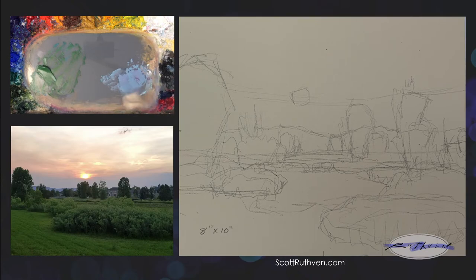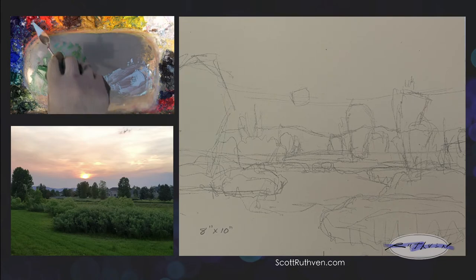Now both of these colors have a high tinting strength. They stain one another pretty quickly, so I don't want to go too crazy by grabbing big chunks of color to mix in here, or I'll really change the mixture quickly. Okay, that's a nice color there.